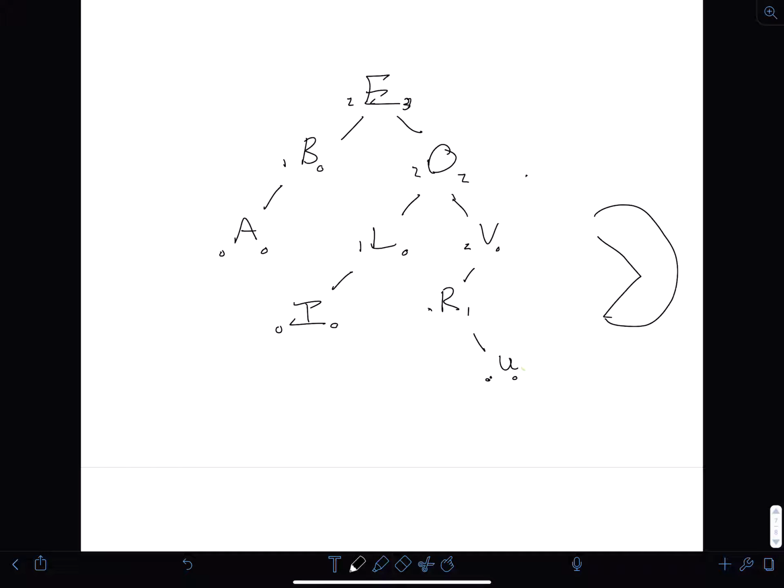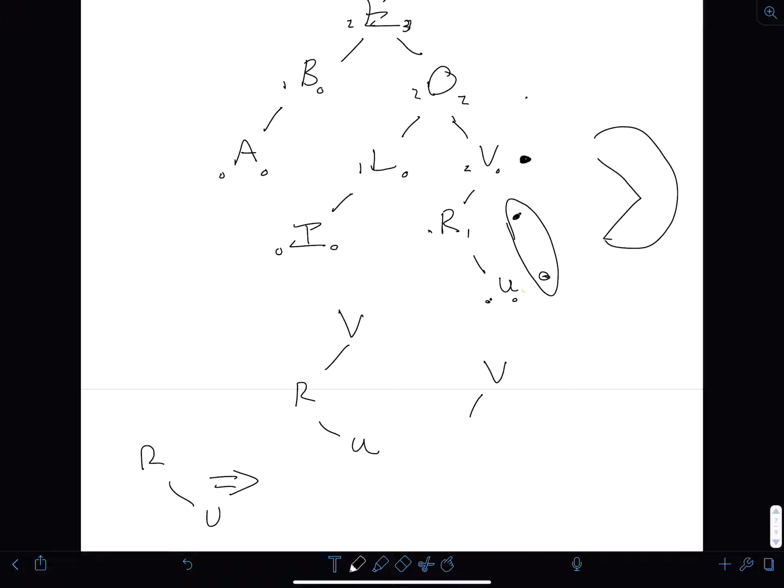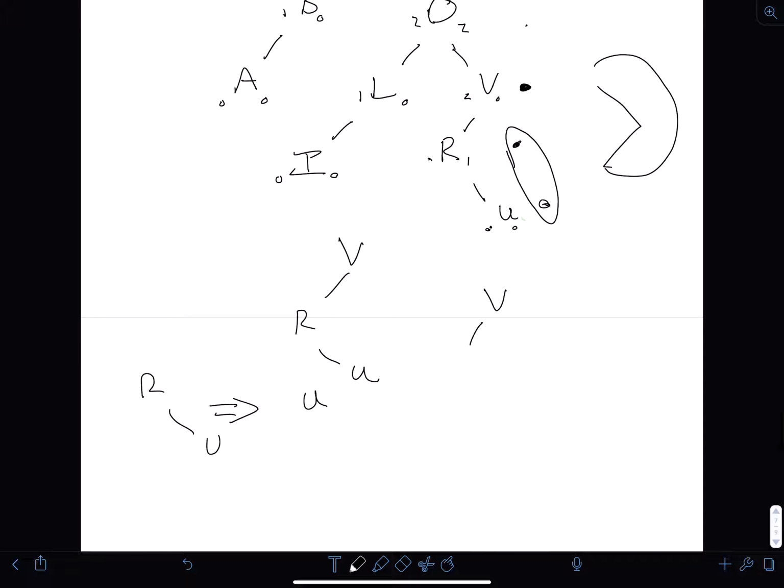So, instead of rotating the node that's broken, try rotating the child and the grandchild. This is the one time that I use that grandchild terminology. Try rotating that. So instead of having VRU, let's go ahead and rotate the R and the U from this to this.